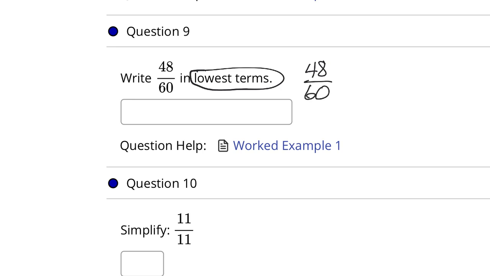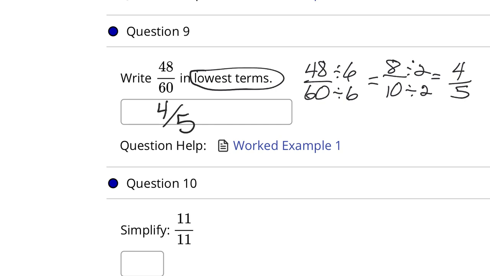So you can just divide by 2 or more since they're both even. But I notice they both have a 6 as a common factor. Can't do it unless they both have the same common factor. So 48 divided by 6 is 8. 60 divided by 6 is 10. They're still both even, so I'm going to have to reduce it just a little bit more. So I get 4 over 5. And if you would have put it in your calculator in the very beginning, you would have come right to that conclusion.